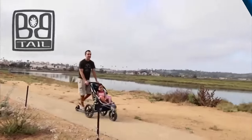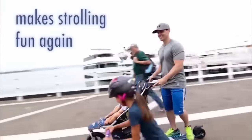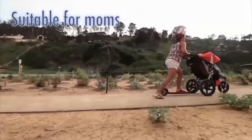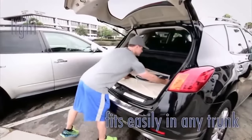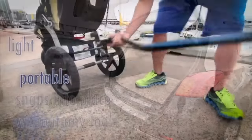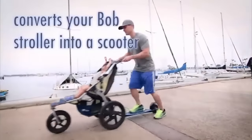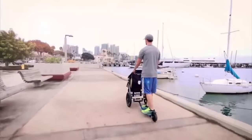Introducing the Bobtail, a fresh way to make strolling fun again for both parent and child. Suitable for both moms and dads. The Bobtail fits easily into any trunk. It's light, portable, and snaps into place without the use of any tools. The Bobtail instantly converts your Bob stroller into a scooter. It's a great outdoor activity that takes you further with less effort.